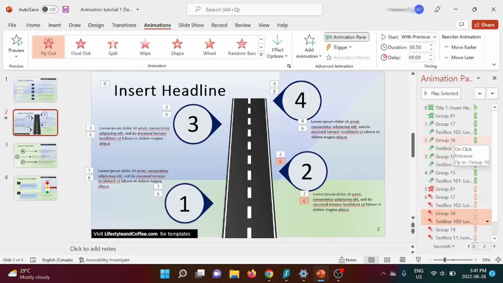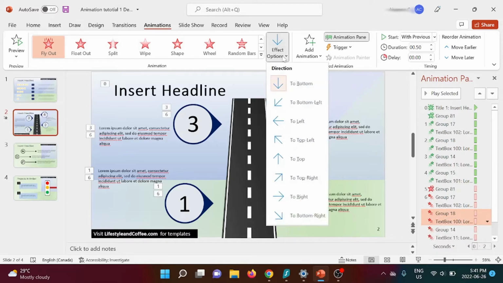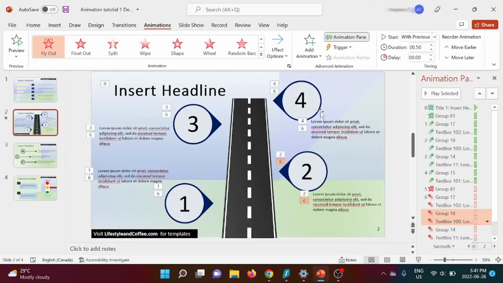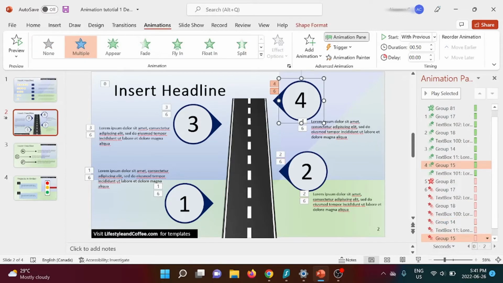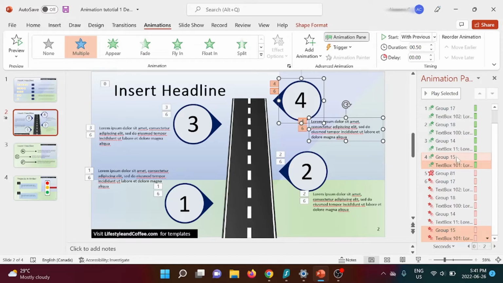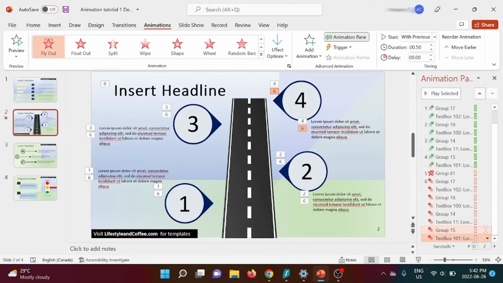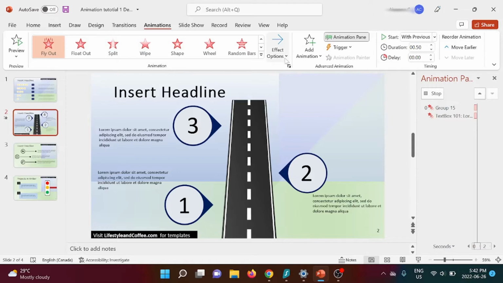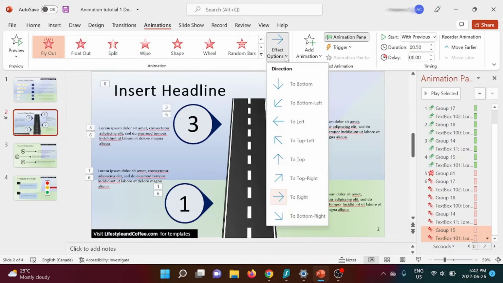Deselect the entrance animation, you're just left with exit animations. Go here and then to the right. Same thing for 4. Click, click, deselect the entrance animation, so you're left with exit, and then go here and to the right.